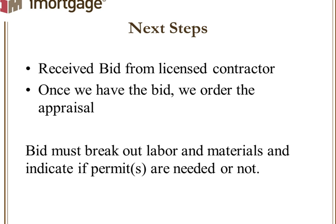The first and most important step after getting an accepted offer is getting the licensed contractor out to the property with the client so they can do the dream list, I would say within 3 days of an accepted offer. And this is the biggest piece to being able to close within a 30-day window. It's getting that licensed contractor on board and getting them to quickly give a bid within that first 3-day window.